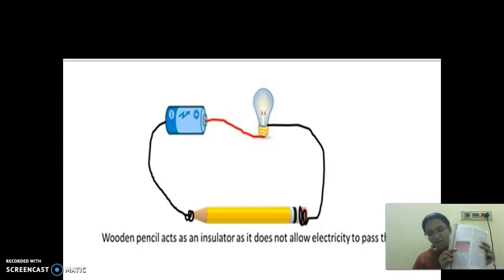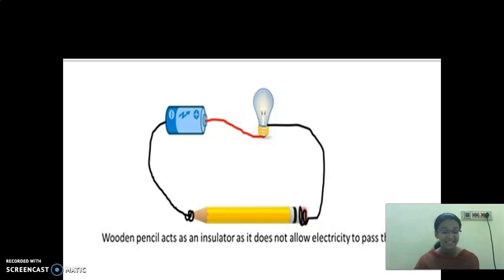So you have this tabular column, right? On page number 122, table 12.1. You can use these materials, okay? And you need to write whether it conducts electricity and the bulb glows or not. First they have given a key. What is a key made up of? A key is made up of metal. So is metal a conductor or insulator? Yes, it is a conductor, so the bulb glows.